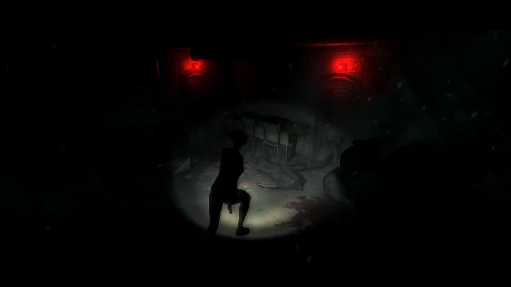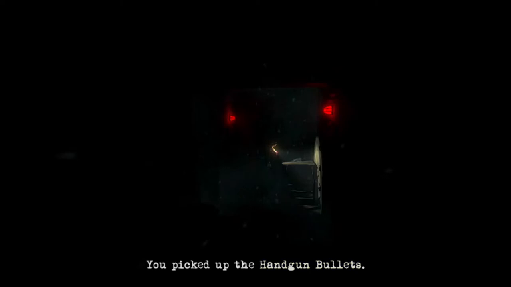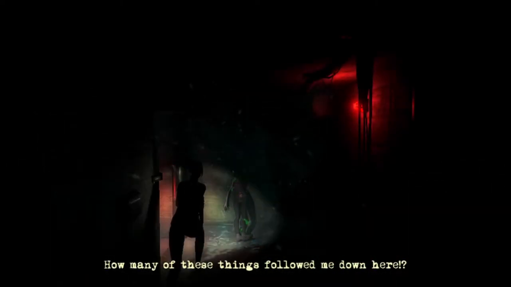Any more? Well, there's a disc there, but we don't really need the disc. Let's keep going. I think we've got all the books as well, or the files, I think. I don't think there's any actual 100% surefire way of knowing. Yeah, we've got... Oh, see what I mean? I was trying to aim. And they're quiet as well. They don't make any noise. How many of these things followed me down here?